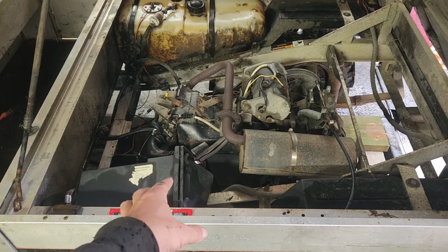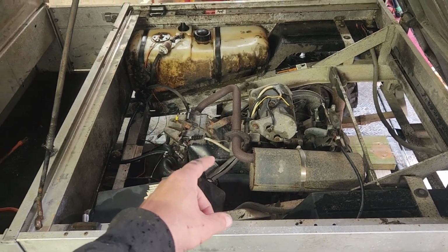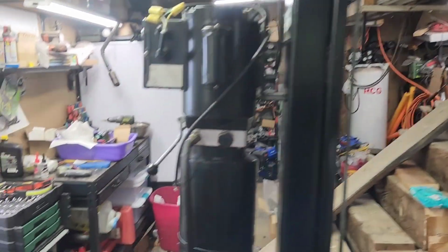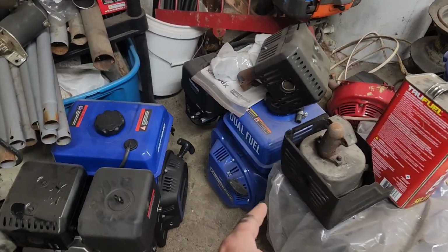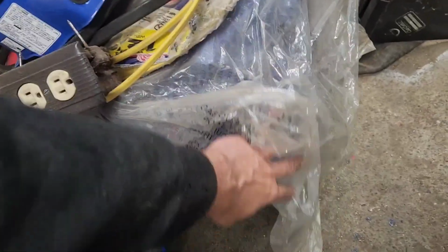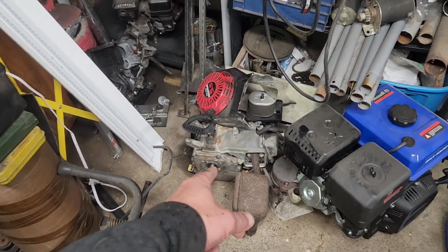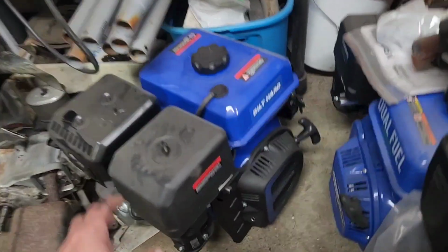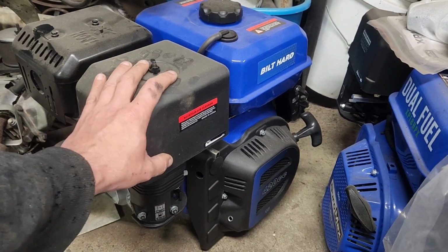Well, it definitely made its last chugga on an attempt to make it in here. We managed to get it to hold together long enough to haul the scrap metal down to the junk pile. But now we've got to figure out an engine to put into it. We've got a spare 160 up there. We've got a dual fuel 439. The 500, unfortunately, is a pull start, so that's not going to do us any good. The 713 is my spare for my plow tractor. The Ducar 212 Predator would be cute, but so would the GX200. So I think that puts us at the point of using this BILT HARD 420 that we ended up with. Yeah, I think we're going to run that.